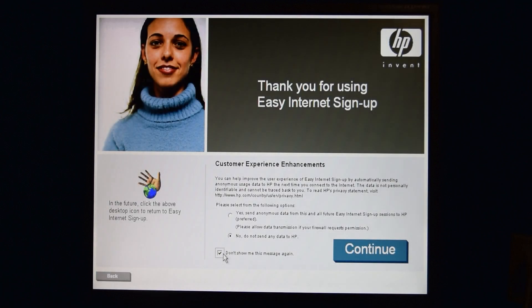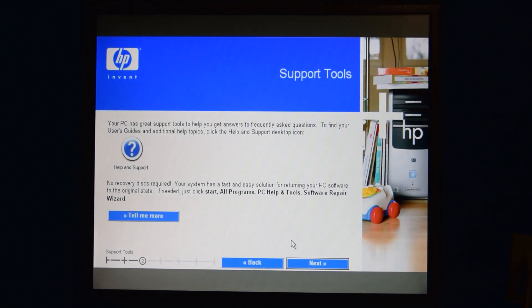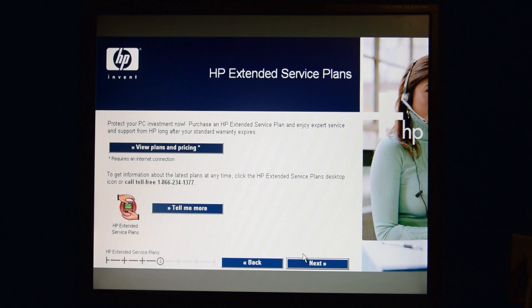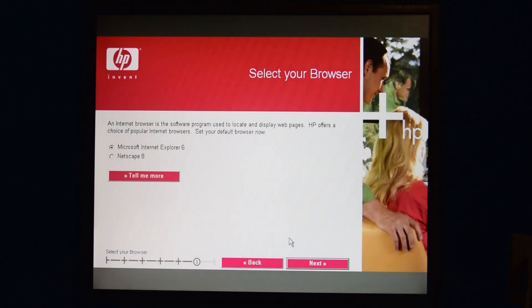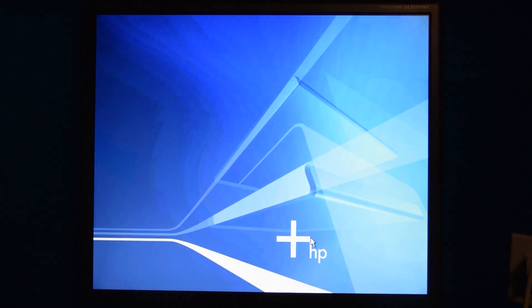The actual fun setup happens after it restarts the computer again, and you're greeted with the HP Easy Internet Signup, which helps you get on the internet with a ton of dial-up services that come pre-installed on the computer. I don't care about any of this, so just go away. More setup — this time it's the HP Easy Setup, which helps you do standard things like get help, update the computer, and get warranty info. The interesting thing is this selection, which allows you to actually change your default internet browser between Internet Explorer 6 and Netscape 8. What's not a neat feature is Norton Internet Security being preloaded. And eventually, after a long time and after this computer takes forever to start up, we're greeted with our desktop.